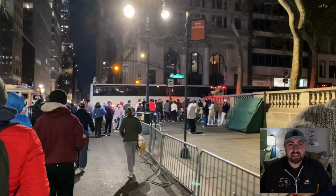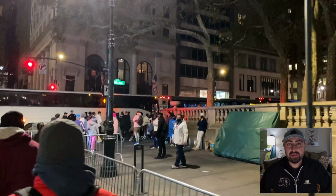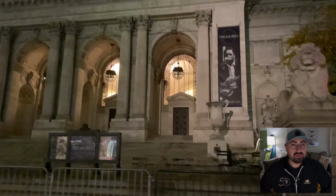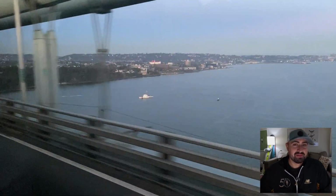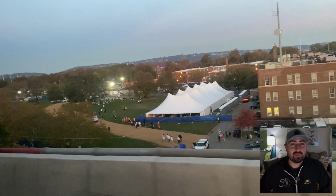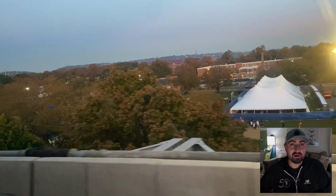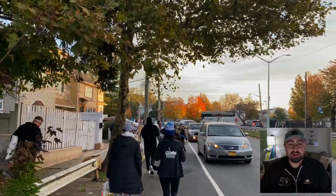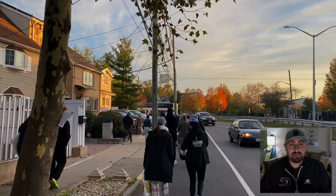Whether you choose to take the bus or the ferry to the starting line in Fort Wadsworth on Staten Island in New York City, it can take anywhere from 1 to 2 hours, sometimes even more if the traffic gets really bad. I've always gone fairly early. I've never started any later than wave 2 myself, so I've always been on the bus before, I'd say, 6:30, 6:45 at the latest in the morning from the New York Public Library at Bryant Park. I've actually had a situation where it dropped me off pretty far from the starting line and we had to walk a little bit to the start village, so it's just important to get there early.